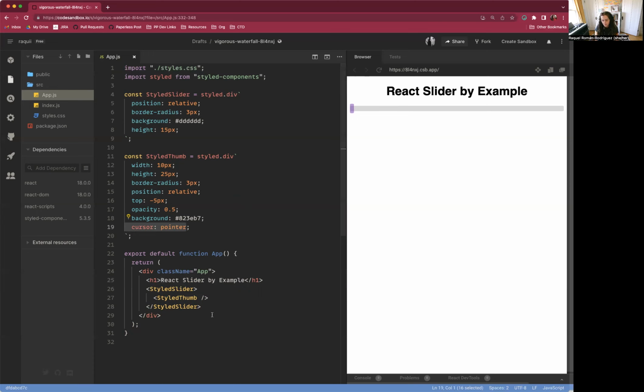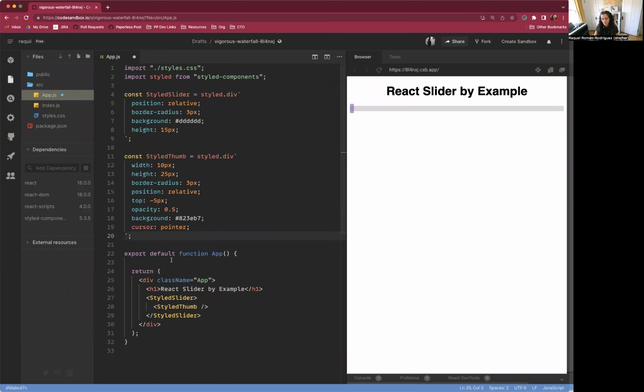So the first event in that chain is that the mouse goes down, and the mouse goes down on the thumb, right? When the mouse clicks on the thumb, we want it to start listening to what's happening, and so we can add an event listener.